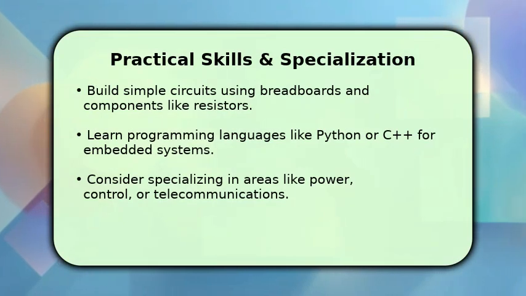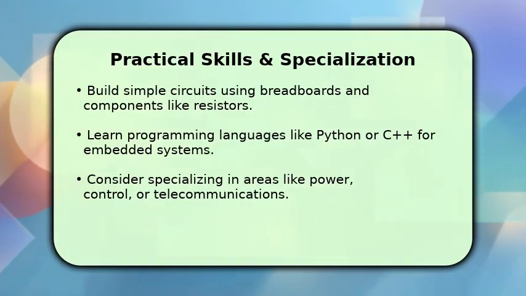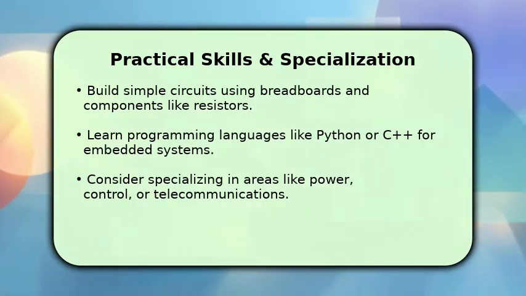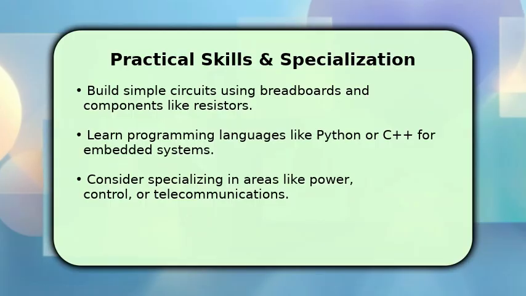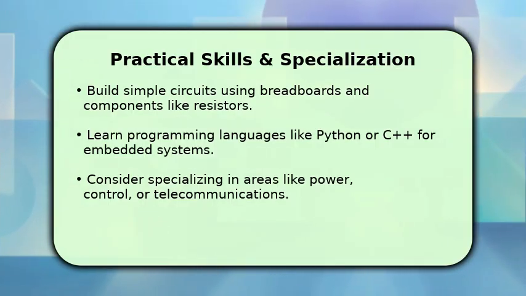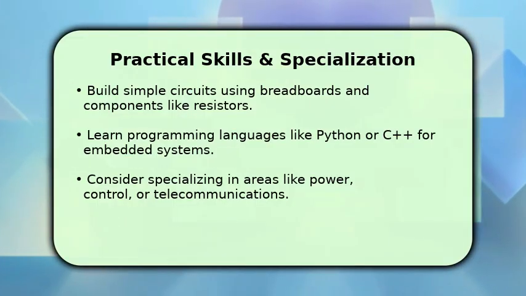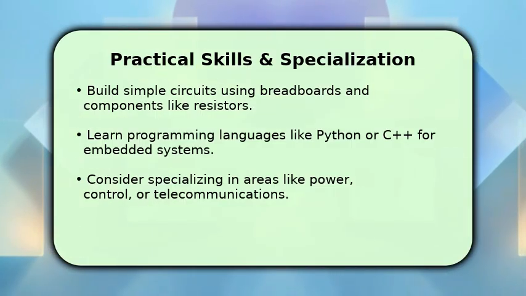Applying what you learn is crucial for true understanding. Start building small projects, perhaps a simple LED circuit or a basic sensor system. This hands-on experience will bridge the gap between theory and practice. As you progress, you might discover a passion for a specific area within electrical engineering, like power systems or robotics. Exploring these specializations can guide your future studies and career.